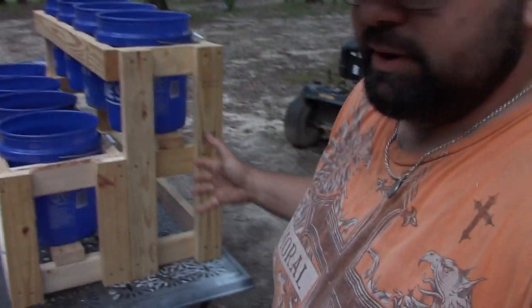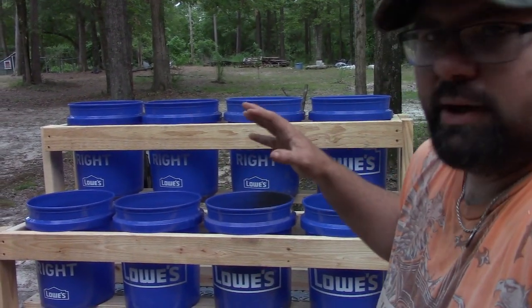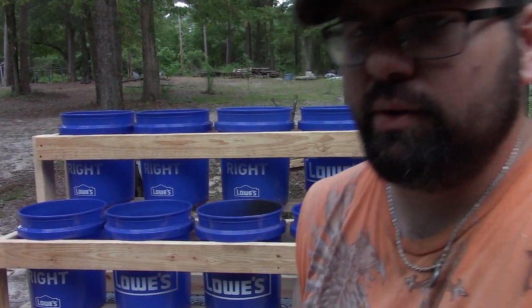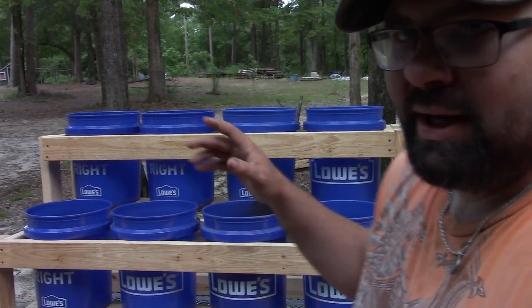It's a pretty new thing — I don't know why I haven't thought about this before. I've never really done container gardening, though I've grown stuff in buckets. Never thought about making a rack for your buckets. These things are freaking nice. With all the other projects going on — my wife's craft room, the porch, the chicken coop — this took me four or five days, but if I sat down with all the material it would probably take a couple hours to cut, screw, and put together. In this video I won't be showing how I made this.